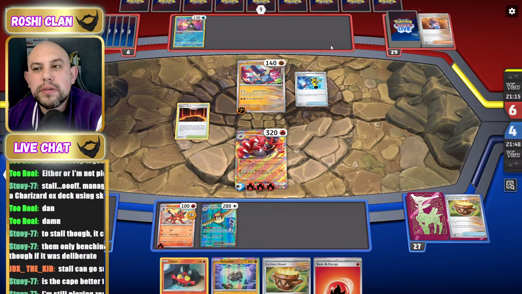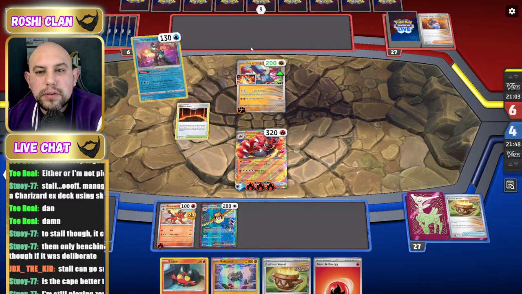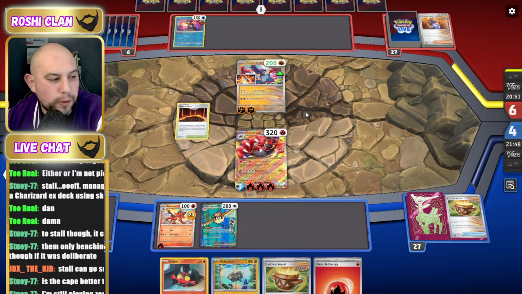Right. Okay. Right. Do you need that energy? Or have you... What have you done? What are you doing? And you're going to mill me for four. He is going to mill me for four. Oh my god. Really?